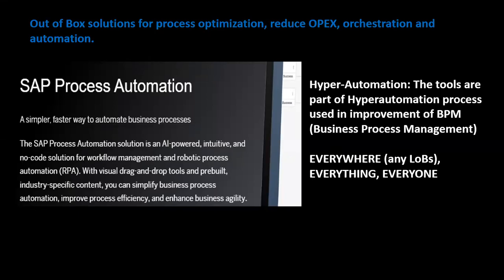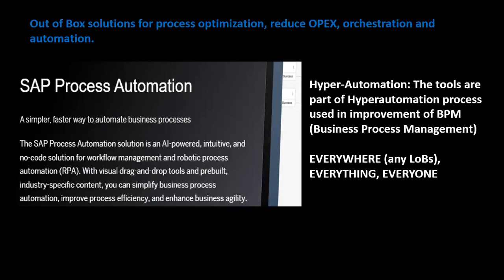So what they are concentrating on now is hyper automation. What does hyper automation mean? Hyper automation is end-to-end automation. There will not be any involvement of human resources, no intervention. When we talk about hyper automation, it's for everywhere, that means for all lines of business: HR department, sales department, marketing department, then production department, supply chain, warehouses. For all the departments you can apply automation, and for everything, that means within the departments, for all the processes.